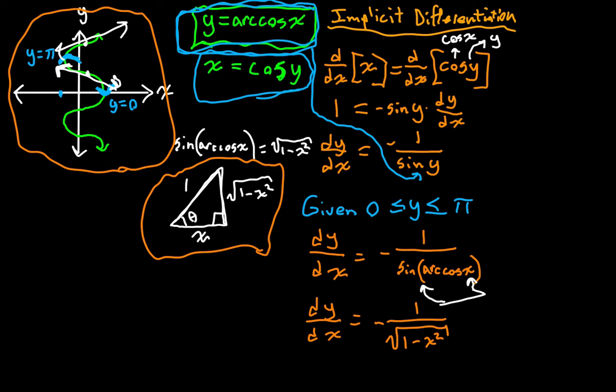Imagine if we said that our triangle was like this, and that this, instead of, you know, despite this being a normal length and there not being negative distance, we had one minus x squared. Then our derivative would change. And you'll notice that the difference between the derivatives with respect to x, and I'm going to draw this again. I'm going to draw this again really quickly because I think that this is kind of important, and we didn't touch on this in the last video.